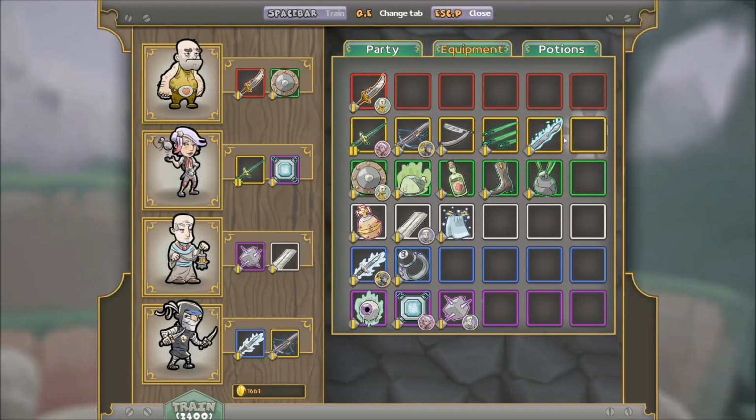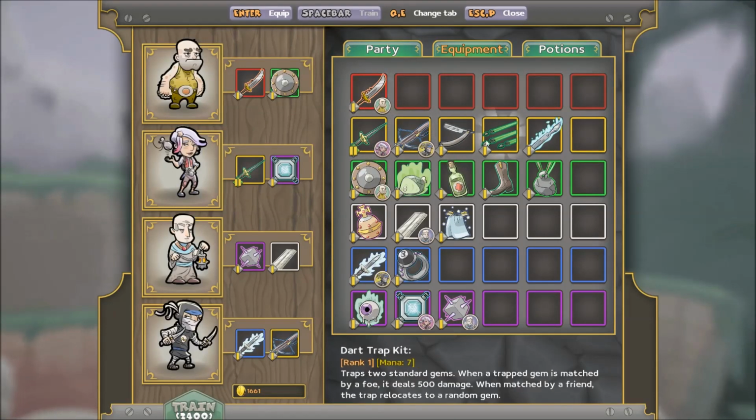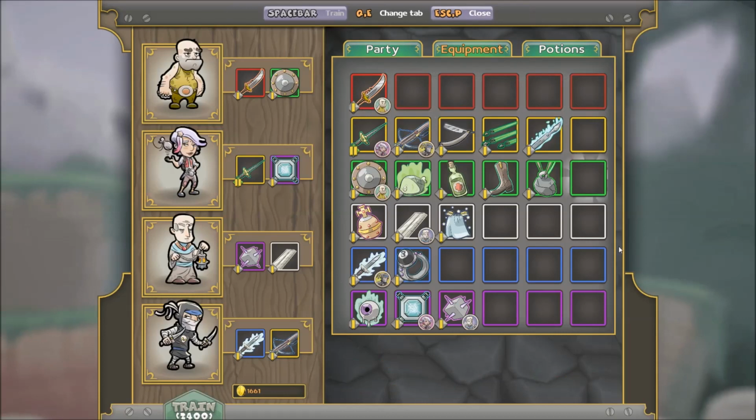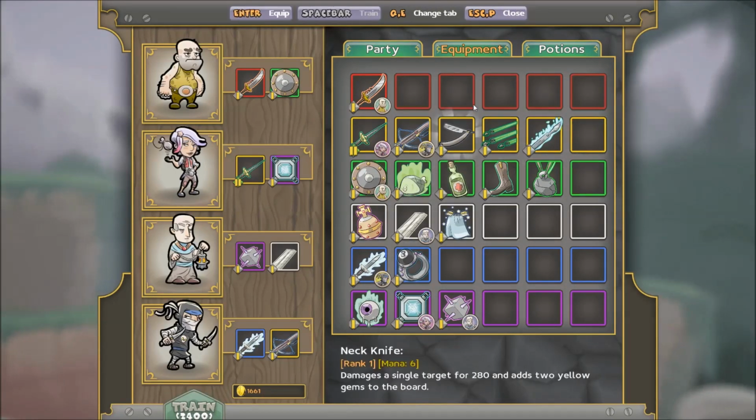They're all actives. I haven't seen anything that has any passive effects, other than putting a gem that does something every turn. These are all the items in the game. There's a fair number of them, as you can see.